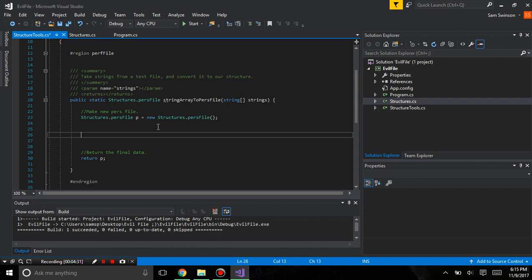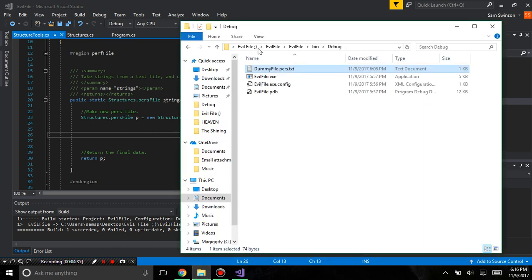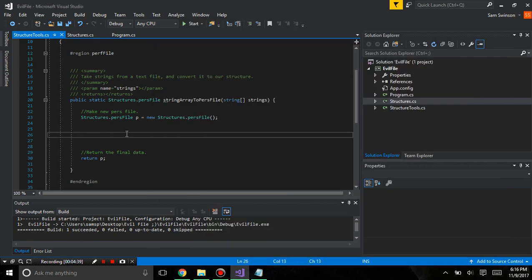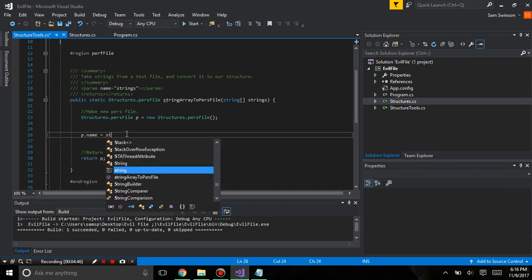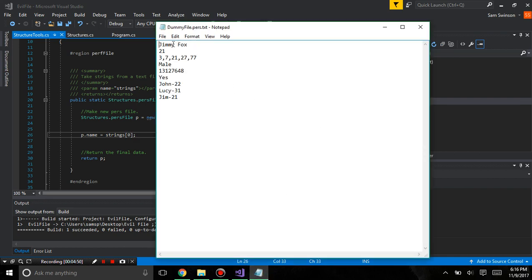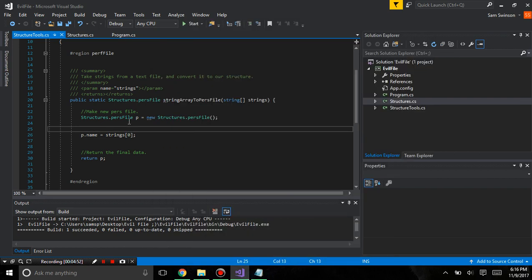Now, once we do that, it's time to start doing our work here. We're going to look inside the dummy file. We're going to say p.name equals strings[0]. Strings[0] is going to be the first line of the text. We're going to label this set name.